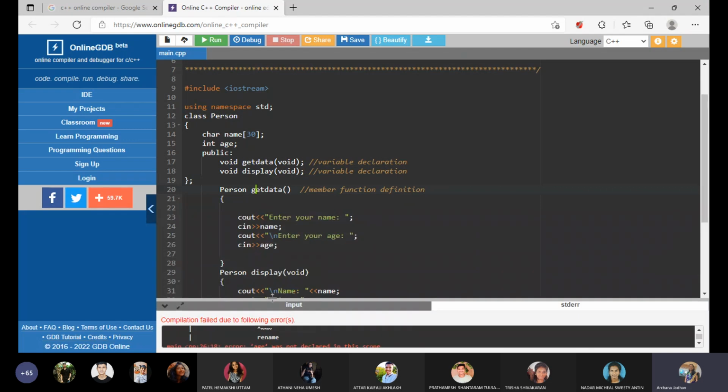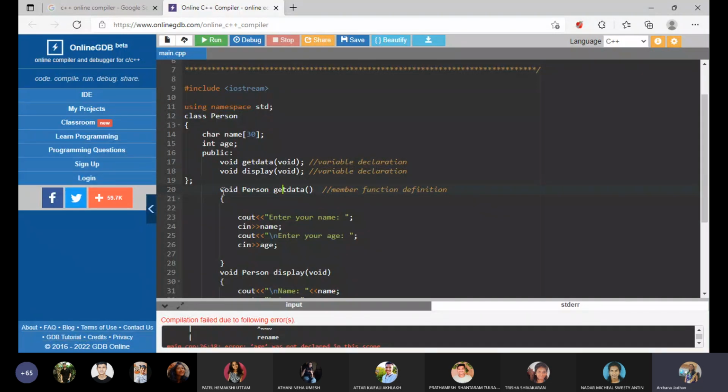See, you have to type what I said. Whenever you have a function, for every function you need to have a return type. And that return type will be given in your function declaration. See, this is the return type of your function get data. The return type of get data is void. Yes, the return type of display is this void. Yes or no? So when you are writing the function body, at that time also you should write the return type of your function, and the return type is always written at the beginning.